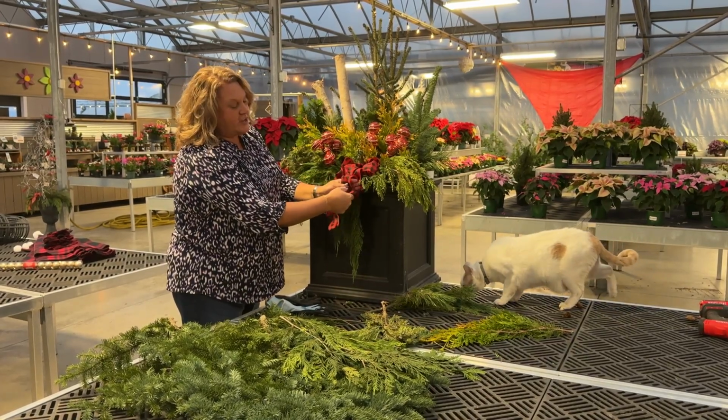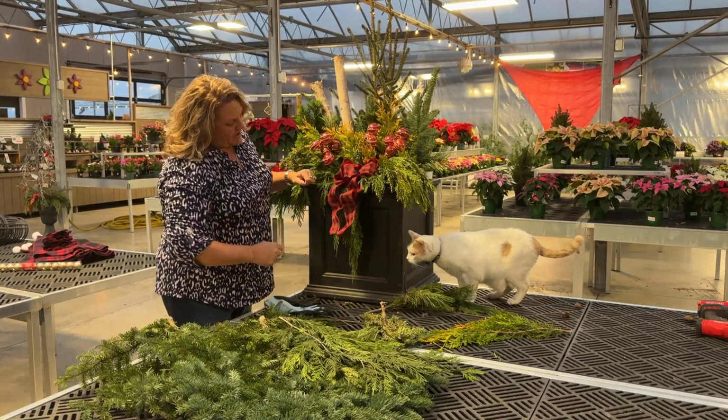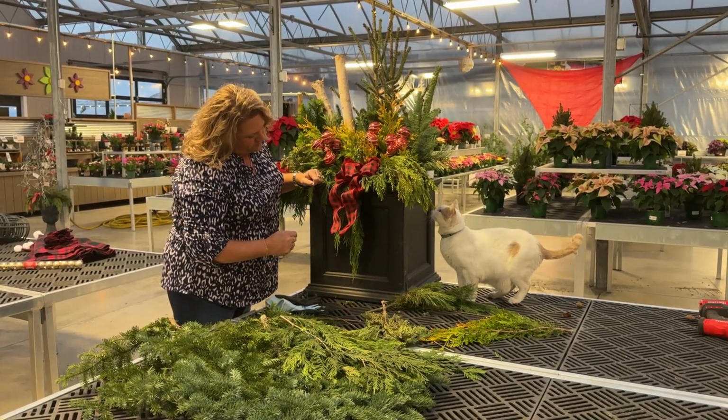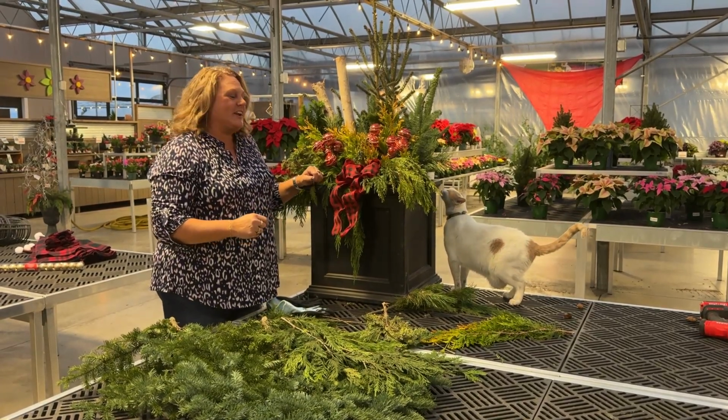Oh, look who's coming to check out what we're doing here. This is Milo. Do you approve, Milo? What do you think? It's fun to have the cats around the greenhouse.